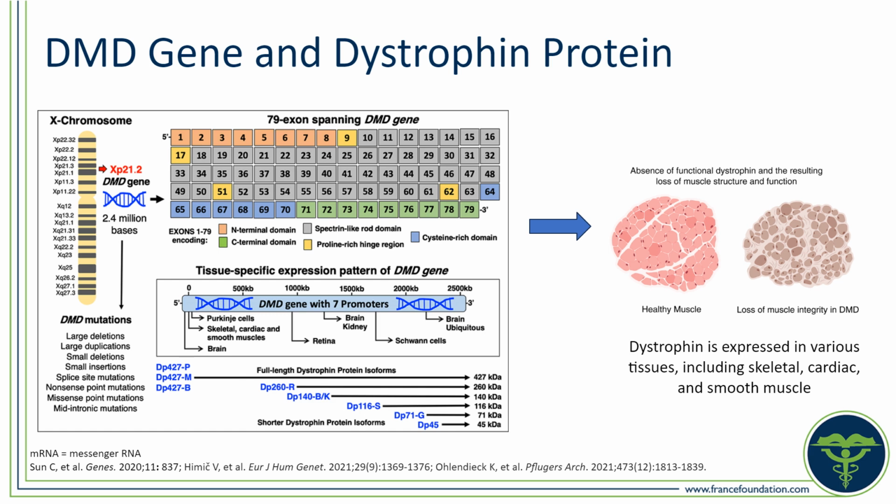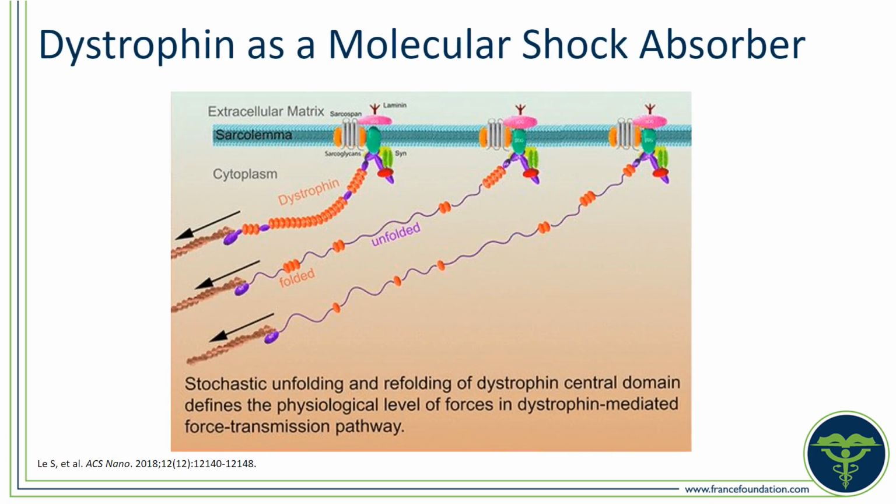We see this here on the right in muscle biopsy with healthy muscle on the left and diseased Duchenne muscular dystrophy tissue on the right. So dystrophin in the muscle does serve as a molecular shock absorber as depicted here. We can see that in the normal state, dystrophin is a link between actin, which is depicted on the far left in brown, and the sarcolemmal membrane and the dystrophin-associated glycoprotein complex embedded within the sarcolemmal membrane. And again, with muscle contraction, we see that the dystrophin is allowed to unfold, thus acting as this shock absorber, allowing for integrity of the muscle membrane to be maintained.